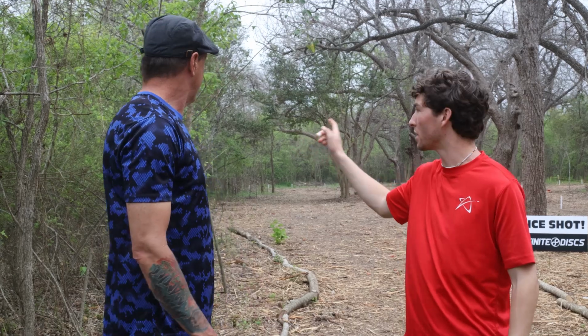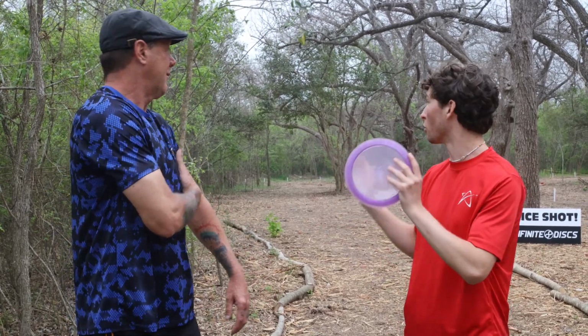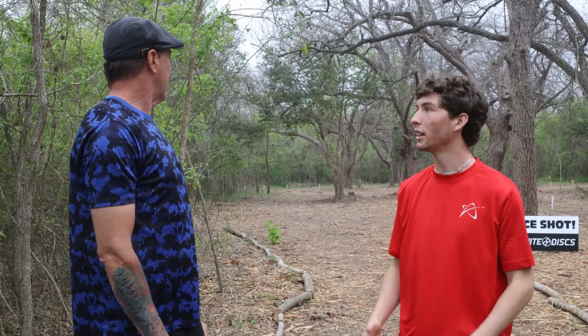So I think the main play here, a lot of people are going to go around the outside with a stable forehand, get through, skip to the right, and then this gap is really nice, it's dead straight the whole way, no fairway trees, and depending on what position you're in, you might have to throw a patent pending or just dead straight. Really good, challenging hole. Yeah, in contrast to the hole a couple holes ago, it's a tough shot, but there is a defined landing area here. You definitely have an area that's reasonable to go for, and if you land there, you're going to get rewarded.